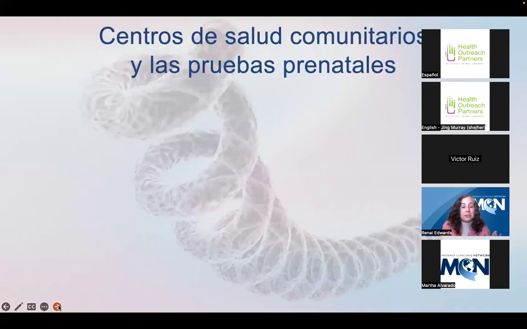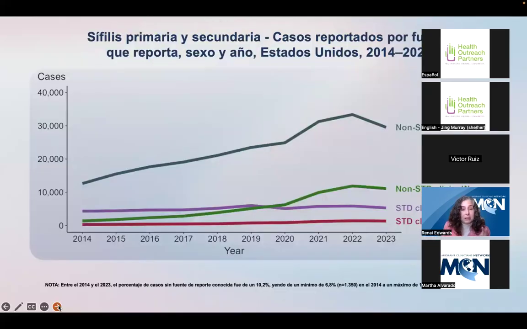So let's talk about how health centers can help improve these outcomes in the future. To be clear, community health centers have an important role in STI testing. As you can see from this slide, most people diagnosed with syphilis and incidentally other sexually transmitted infections are not diagnosed in a sexually transmitted disease clinic. When I researched where people went at my last job in Detroit, they were mostly going to the emergency room, right? Because I could see that there were many more cases than who came to our clinic.